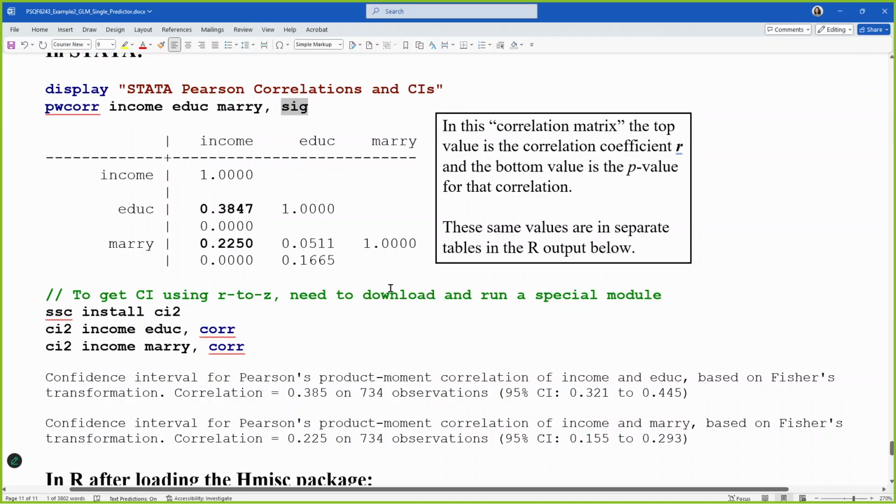Yep, so for instance, if this correlation of 0.05 has a p-value of 0.16 something, yeah, it's expected. We would say that correlation is non-significantly positive, that if the true relationship between education and marital status were 0, we would see a correlation as big as 0.05 about 16% of the time. So 0.05 is not different from 0 enough for us to say that it's unexpected. That's what that would be.